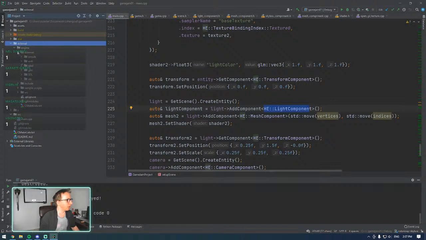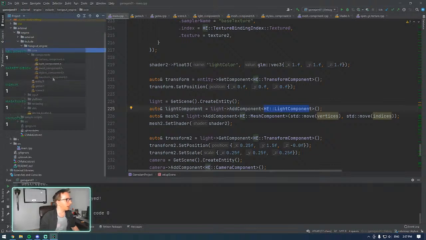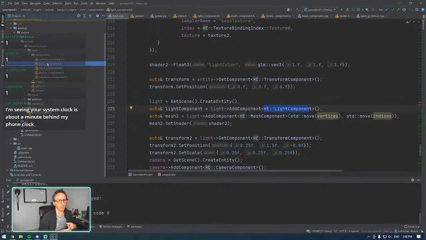So you're going to notice here, I think it's core components. I've only got a few. I've got a transform component, which is very common. You're going to want to find the transform on your game objects. That tells it where the objects are in space. The mesh components are very common. And I don't know if light is going to be a common component, but often you'll have a directional light, ambient light, point light, that kind of stuff. And I think camera is usually its own component as well.